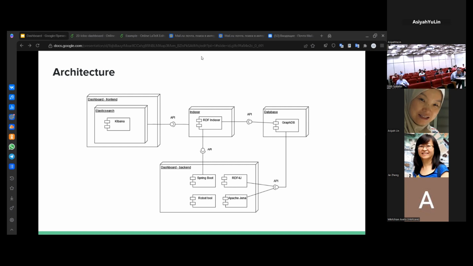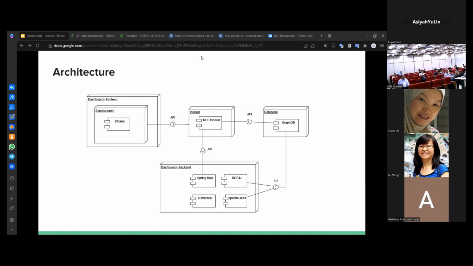The existing dashboard solution, Kibana, is used. Kibana allows visualization, exploration, and analysis of data from the Elasticsearch engine. However, Elasticsearch does not support RDF data.